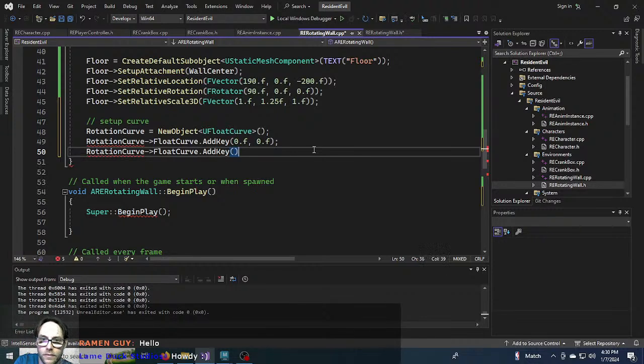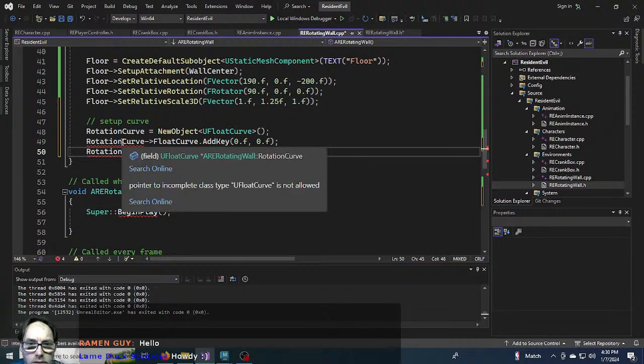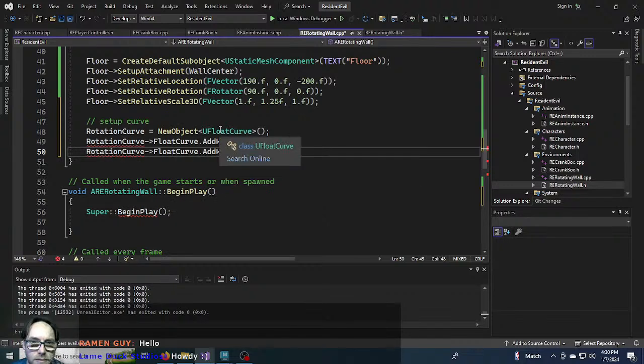Add key. For this one, we're doing 1.5 for the amount of time, so it's going to be 1.5 seconds. And then at that point, we want it to be at 1. Let's see. Pointer to incomplete class UFloatCurve. But it shouldn't be an incomplete class.